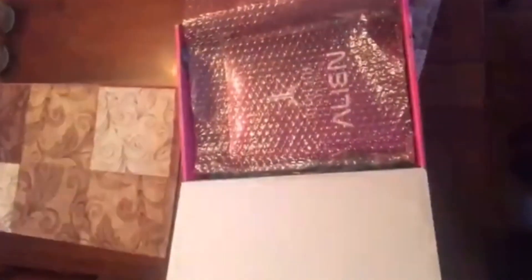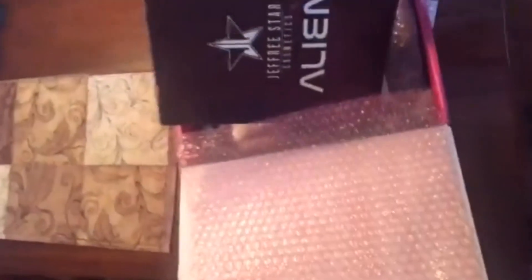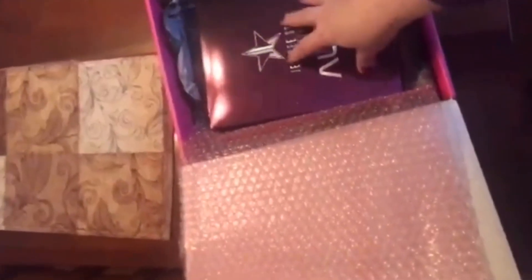Let's see if I can line this up. This is the box as it came. And as you can see when you open it up, there's this quality two-ply signature Jeffree Star wrapping paper, and then there is bubble wrap tinted pink — very impressive — and then there's the alien palette underneath it, more bubble wrap and more two-ply wrapping paper. So although the palette is not directly wrapped in bubble wrap, this is quality packaging.